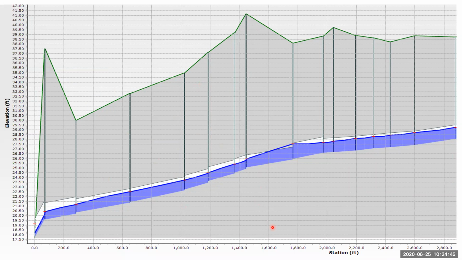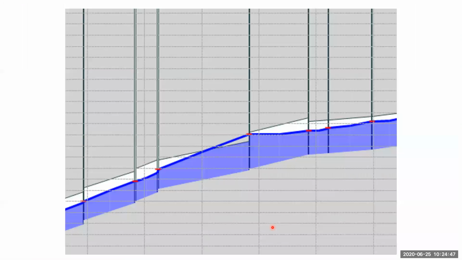I'm not going to get into too much detail on the hydraulic grade line, but the importance here is, in this particular case, you can see where the hydraulic grade line, the HGL, actually exceeds the height of the pipe. And when that occurs in a collection system, that's an indication that the upstream manhole, or several manholes, may be surcharged. In this case, it's just one manhole, and it doesn't look too significant, but it is a surcharged manhole. That means that wastewater is backing up into that structure.